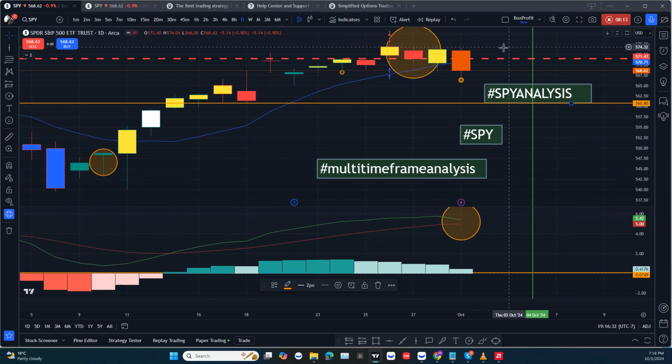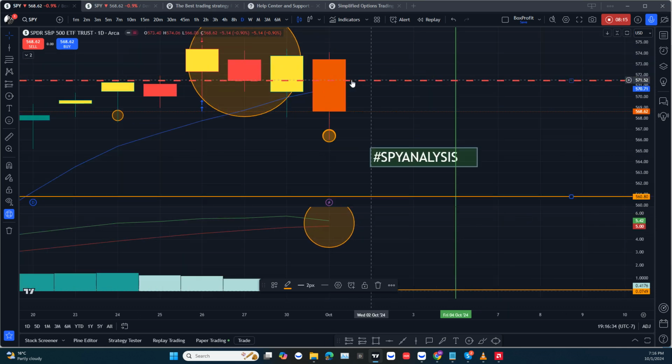But if this turns out to be a bearish candle that is serious enough, we should see a pullback around this 560, this line that I just drew here. This should act as our support level. I mean, as our resistance level and support at the same time.